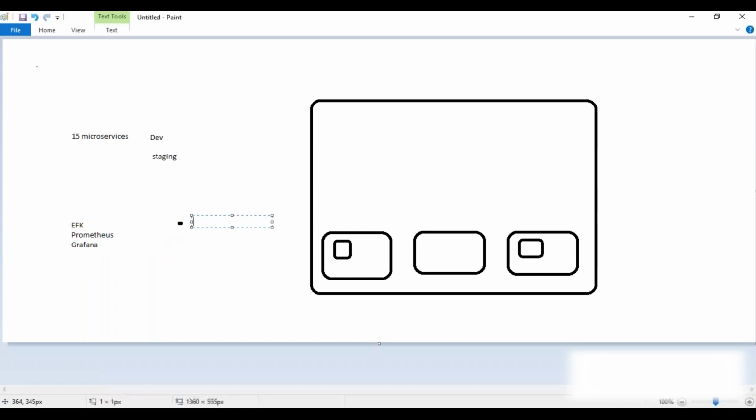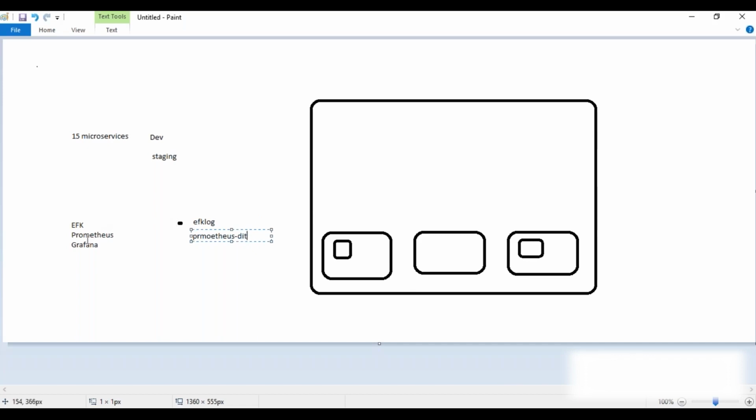Then we can create a separate namespace, and under that namespace we can create these EFK related pods. And for Prometheus, we can create another one, and you can give it a name like DIT or staging, something like this.